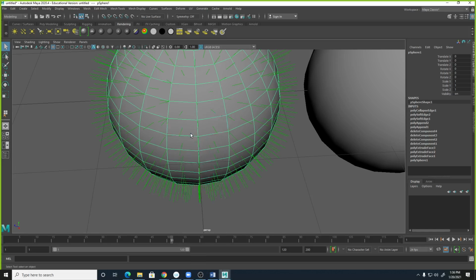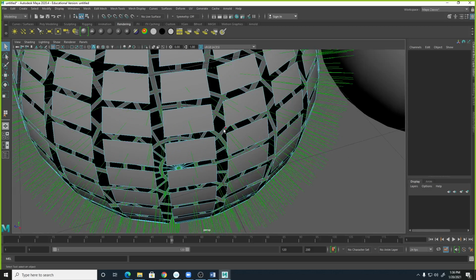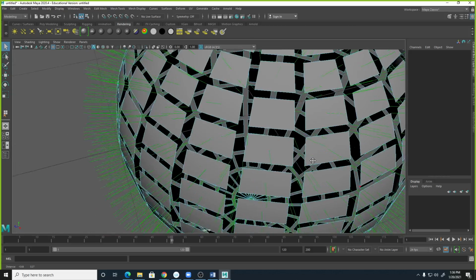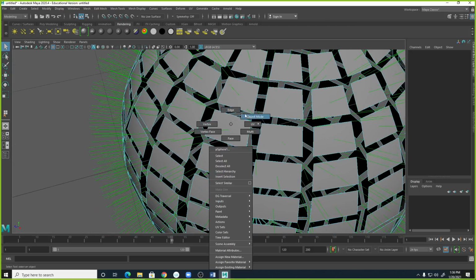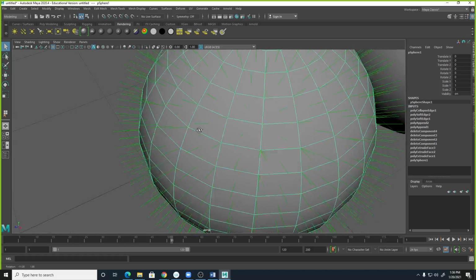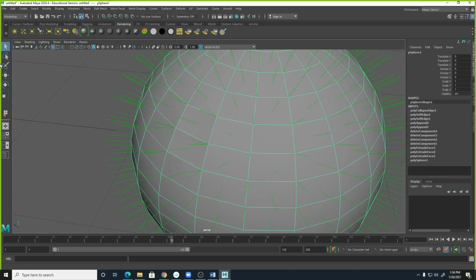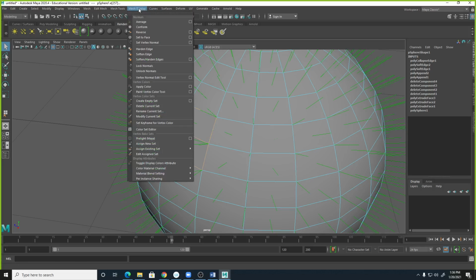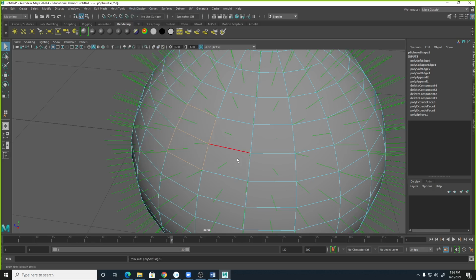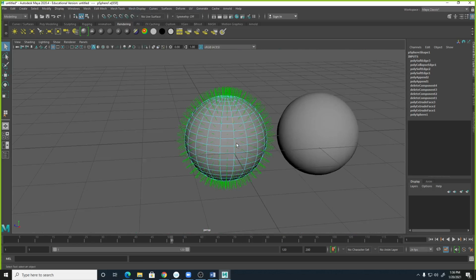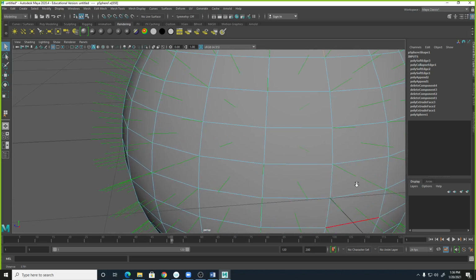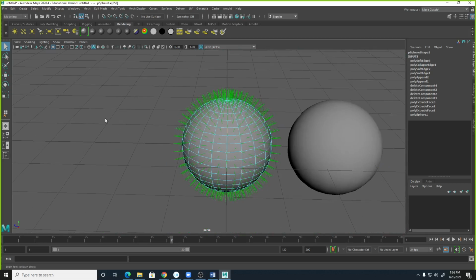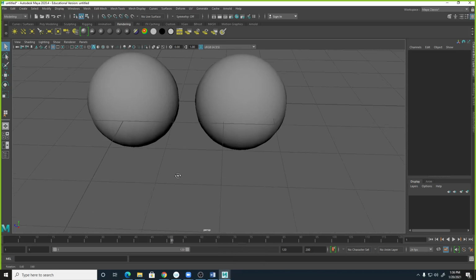So now if I right click, there's no edge in between, not edge, face in between. So now I can do this again with this section. If I deselect, can you see it? I select there, here, here, here. And then I use Mesh Display, Soften Edges. So that's the face normal and vertex normal and how you control the soften surface look.